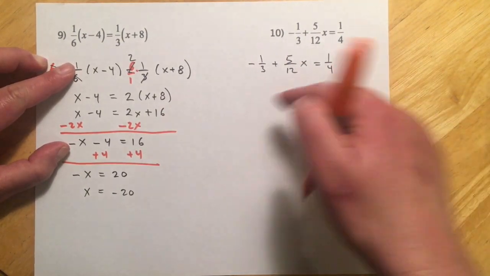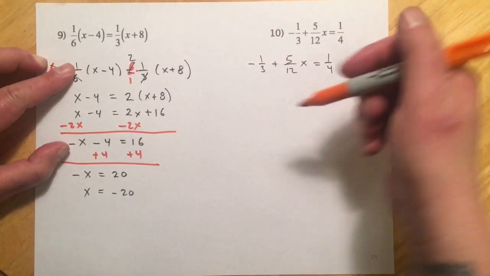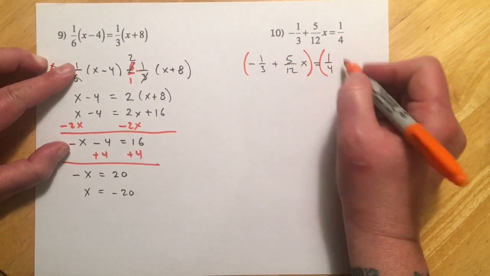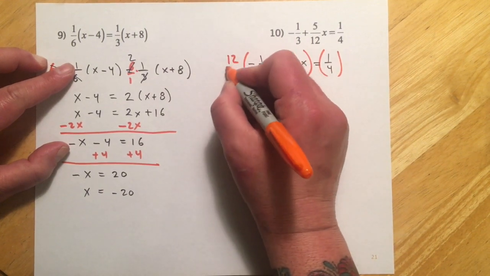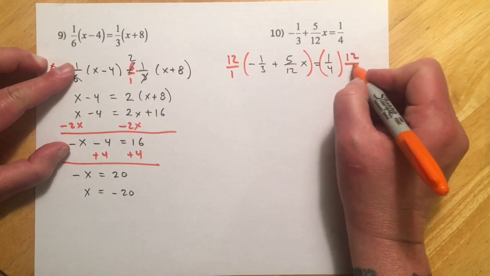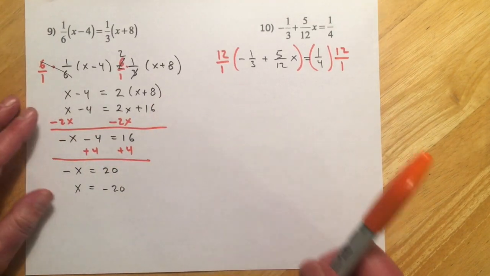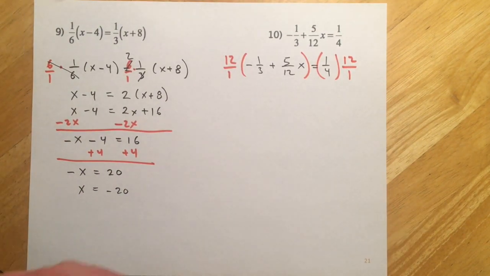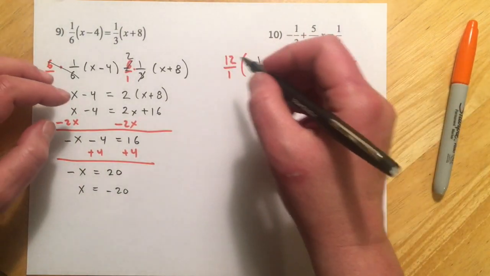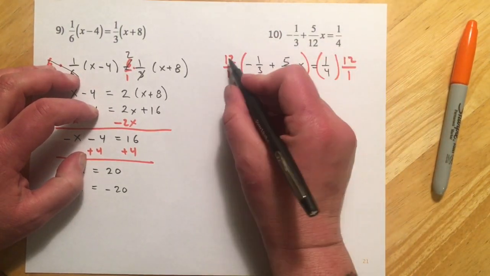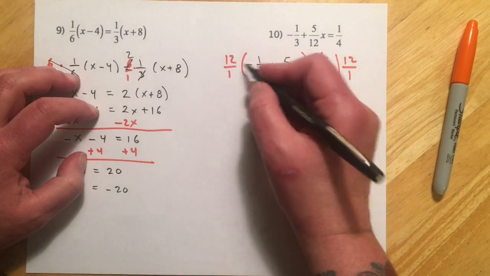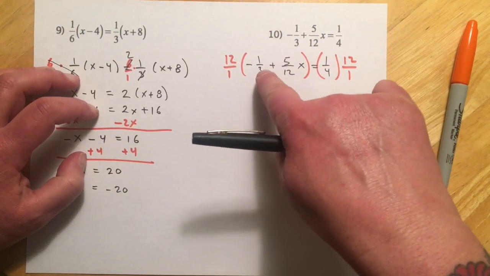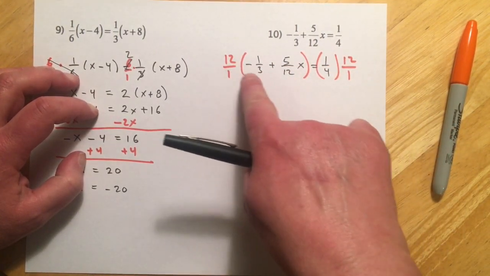And so I'm just going to use the LCD, and I'm going to multiply and clear all these fractions here. So 3, 12, and 4 all go into 12. So I'm going to think of it as 12 over 1, 12 over 1. And then in the 1.3 video I showed the step where I show all the numerators. This time I think I'm going to try to get to where we're doing the shortcut on it, but you can go back and see in 1.3 with the steps.